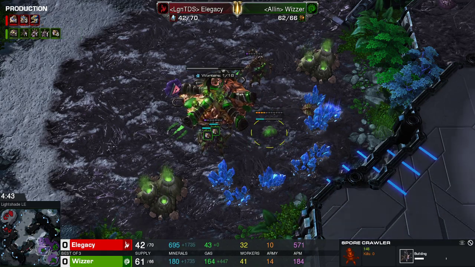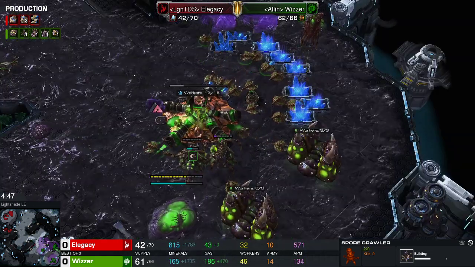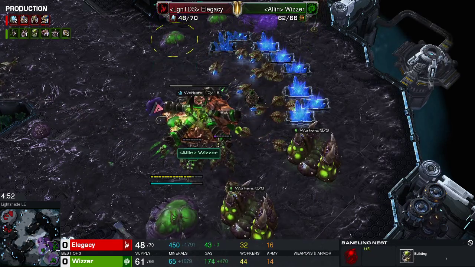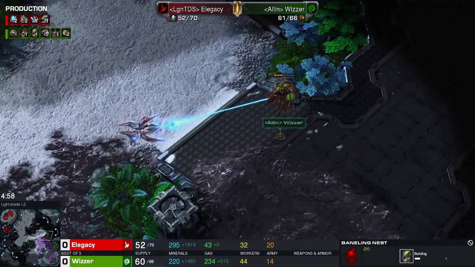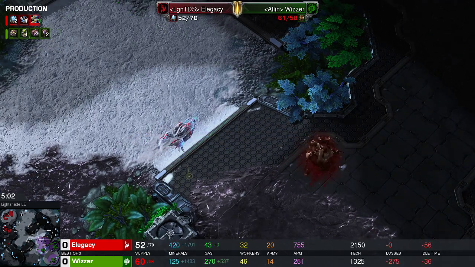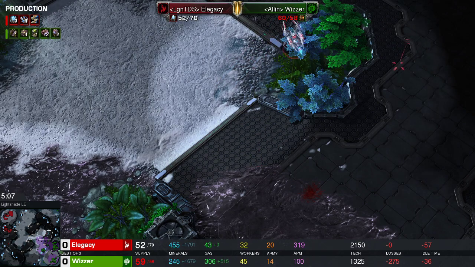We do see Wizard, I think he's doing everything correctly. Everything is as it should be. The Lair is on the way on time. Spores in the base, and now he's getting into his tech, which seems to be Roach Baneling. Now we see Zealot speed or charge on the way for Legacy.